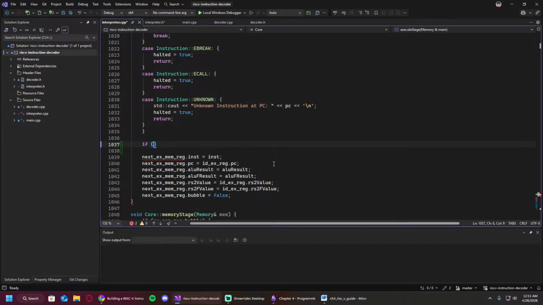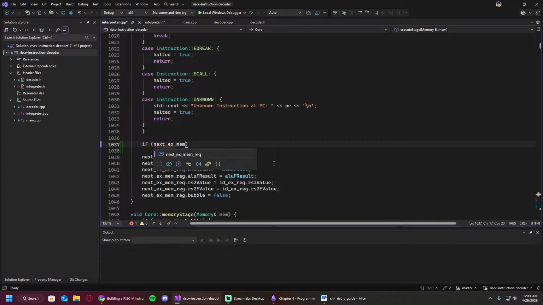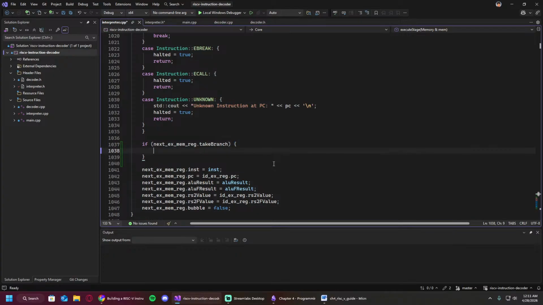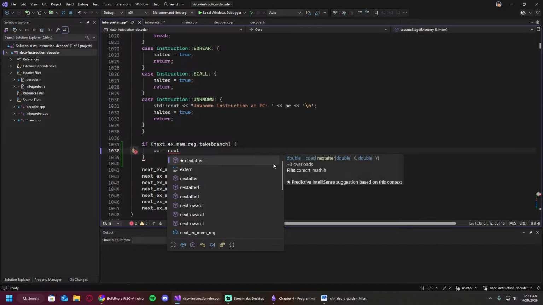So we need an if statement here. And I believe that was like take branch. So if we take the branch here, we need to flush the pipeline and also update the PC. So PC value would be that branch target that we're doing now.